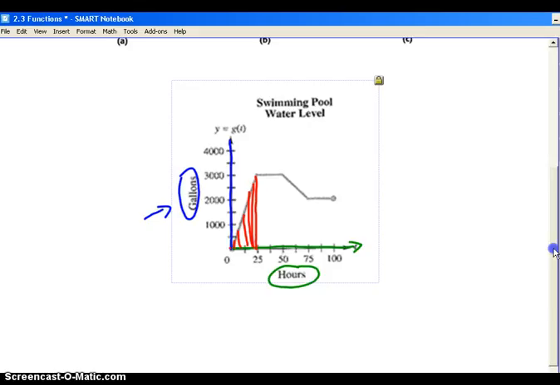From 25 hours to 50 hours, what's happening? What did they probably do? They're done, or they turned off the water, didn't they? And then from 50 hours to 75 hours, some of the water is coming out, isn't it? And then after that, what does it show? Is the swimming pool empty? No. How many gallons does it have in it? 2,000. So in real life, what do you think could have happened in this section? Maybe they overflowed the swimming pool, and some of it had to come out. And that's how you evaluate increasing and decreasing.